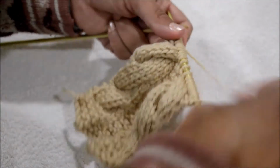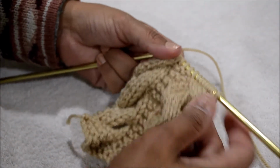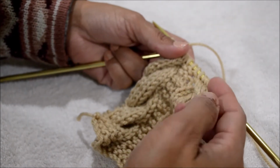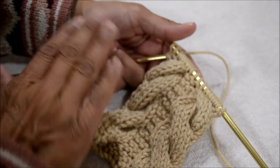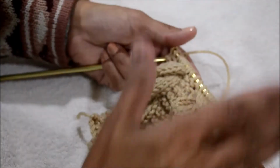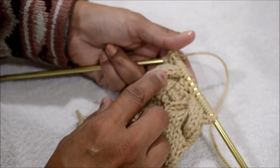So your first row is when you make the actual fold itself. So going from right to left, you bring the 4 that you put aside, the first 4 that you put aside in the front of the project, and then going from left to right, you take the first 4 and move it to the back of your project.